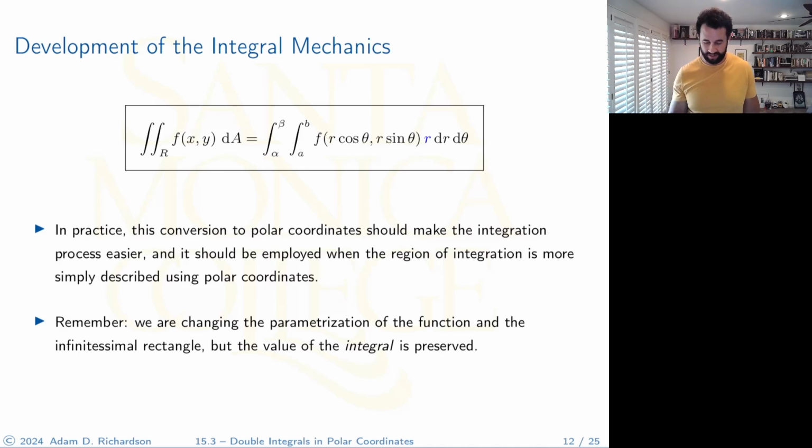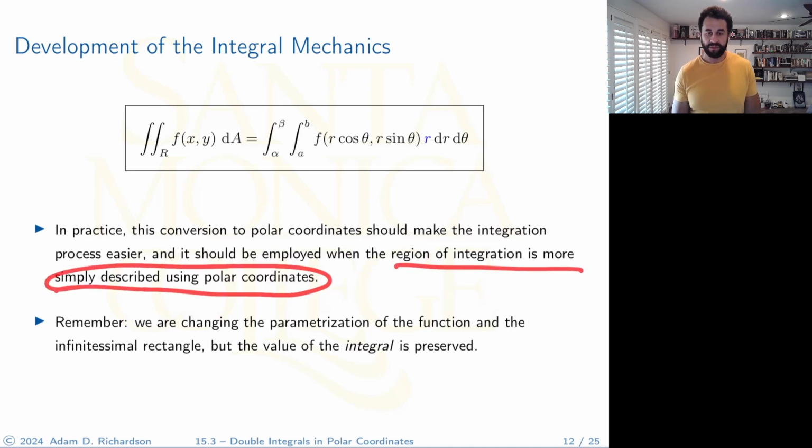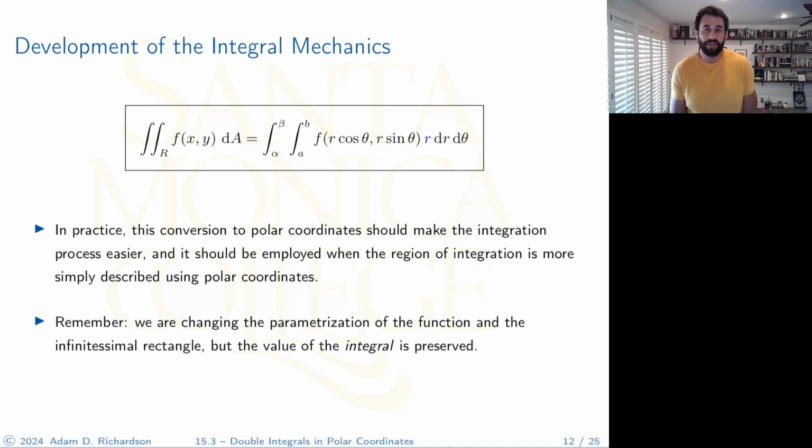Now, in practice, this conversion really should be used to make your integration easier. It should make your life easier. So when do you employ this conversion? You employ it when the region of integration is more simply described using polar coordinates. That's pretty much it, right? So that's the moral of the story for this section. Would it be easier to describe my region in terms of polar coordinates? Yeah, I think so. Okay, so then write it in terms of polar coordinates. That's what you want to do.